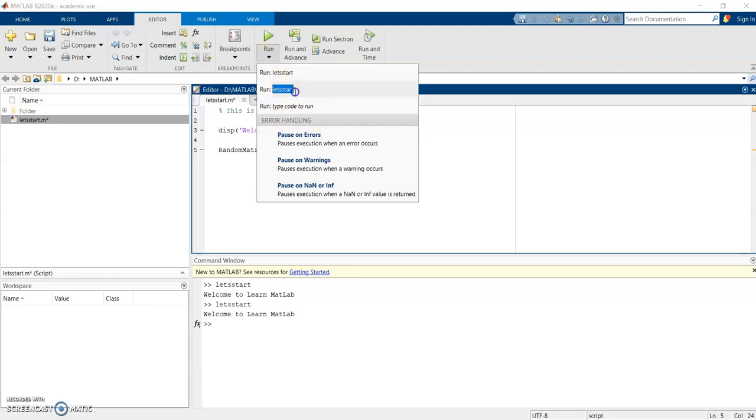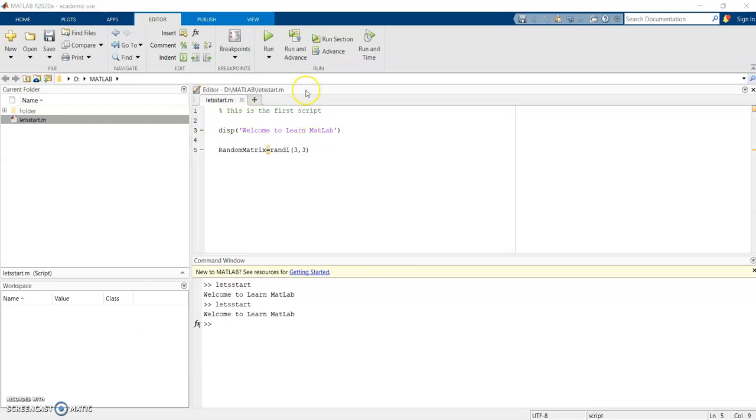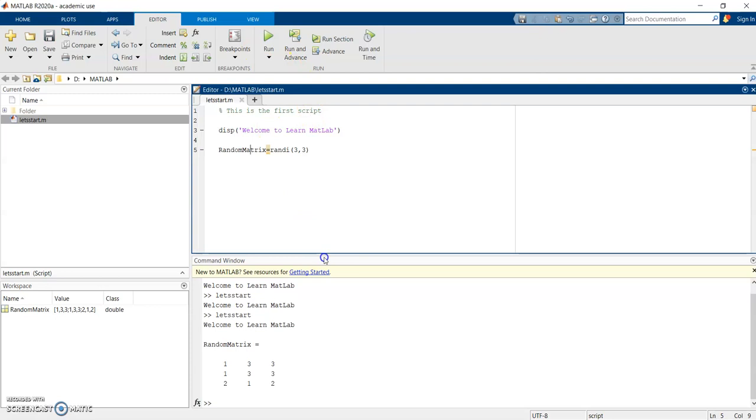So I will run. Let's start. Okay, or maybe I think I need to save it first. So after I save it, then I will run it, then you can see that a random matrix has been created over here.